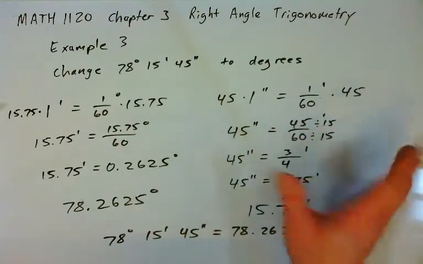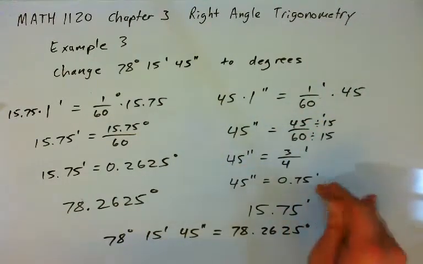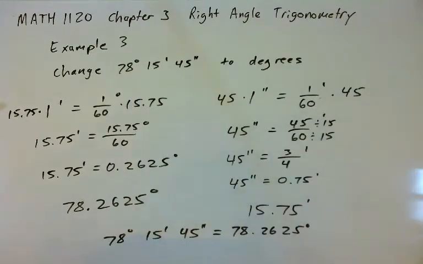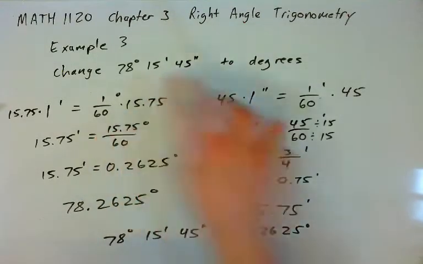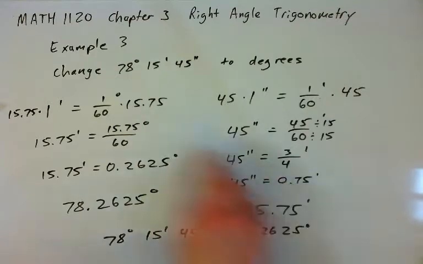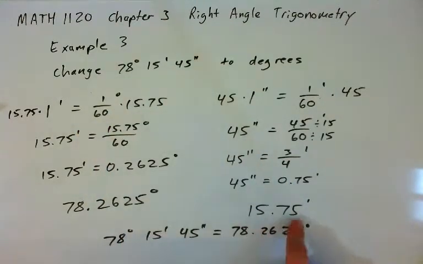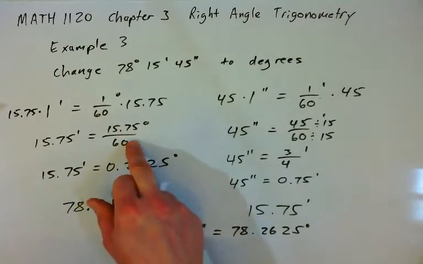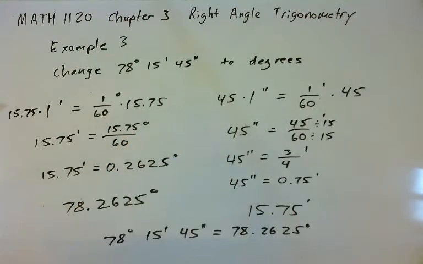And so I've done a lot of writing here, right? I followed the rules of mathematics to determine what decimal minute is equal to 45 seconds. And generally, all I did is I started with the seconds and I divided by 60. And that gave me 0.75. I added that 0.75 onto the minutes for 15.75 minutes. And we took 15.75 minutes and divided by 60 again. And we got this decimal 0.2625.